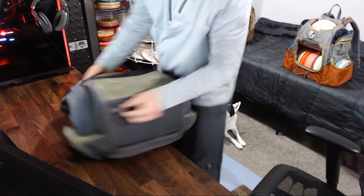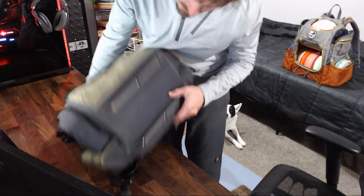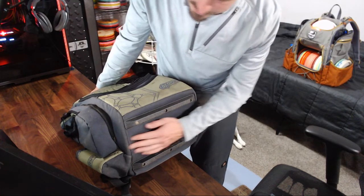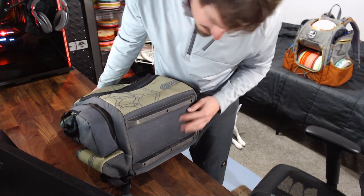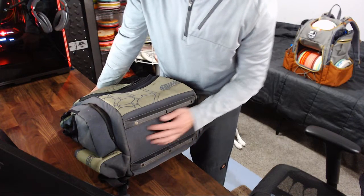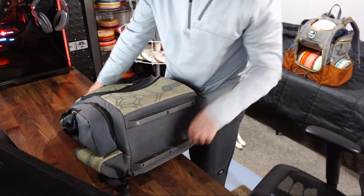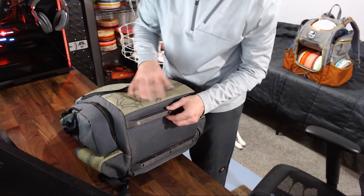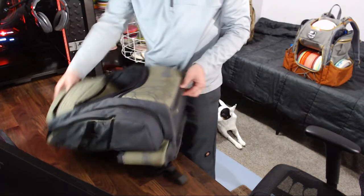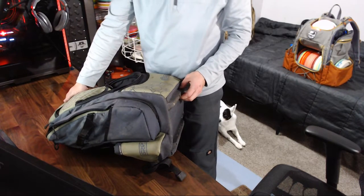That's also allowed them to bolt on these plastic runners down here. That is going to protect your fabric without a doubt. Even though I beat the snot out of this bag, this middle section of fabric down here still looks really good. It's not pulling apart in any way. It's not getting fuzzy from abrasion wear, because these runners have taken the abuse. It also helps keep it a little bit drier by holding it off the ground a little bit. If you're sitting down on rocks where there's almost a puddle or something, the bottom of the pack is going to get soaked unless you have the rain fly on. With this, you have a chance, at least, that those runners are going to keep you slightly off the ground. So that's nice.